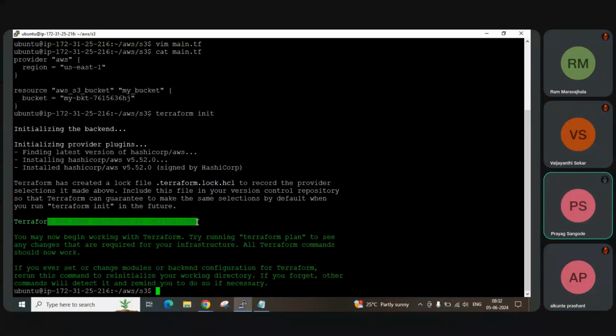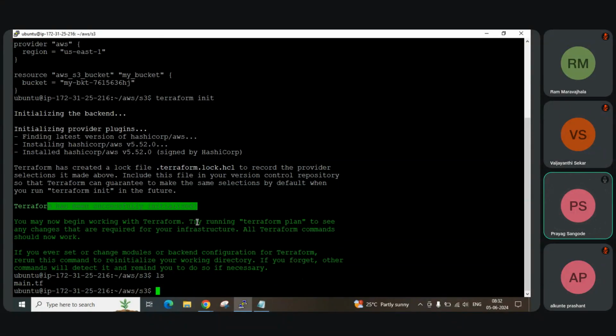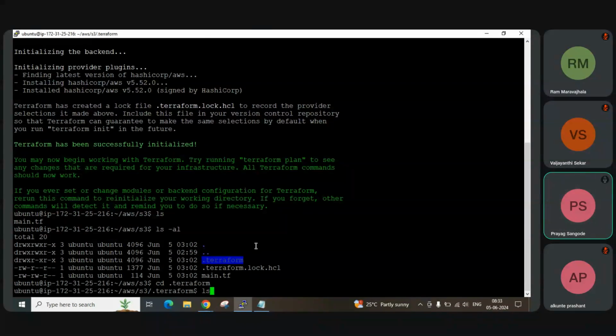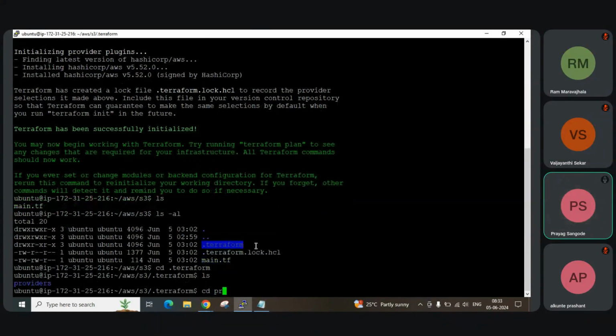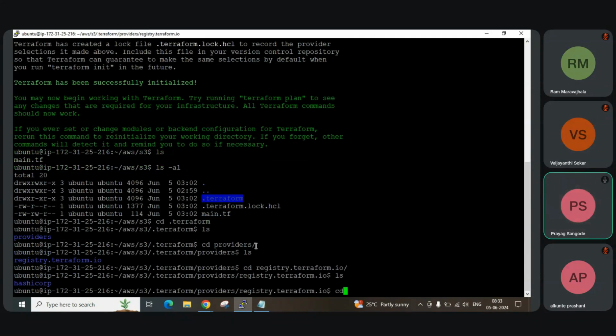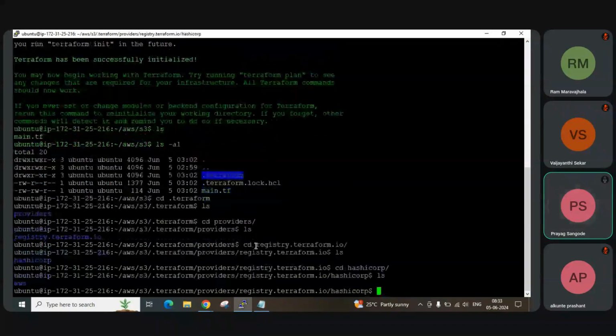If you see ls, it won't show anything. ls -al gives us the hidden files. So it created a .terraform directory. We don't want to go deep into it, but the provider has been downloaded. It happens only when we do terraform init. Some plugins are downloaded for interacting with AWS. Let's not go much into it.